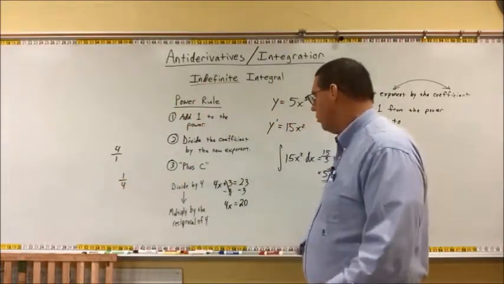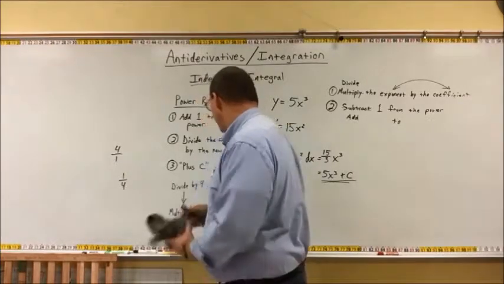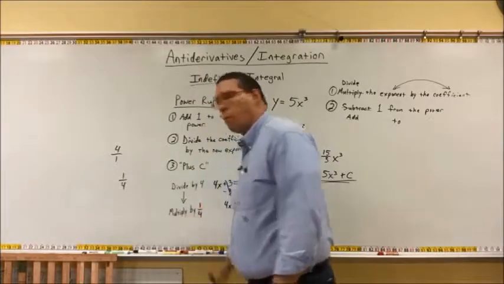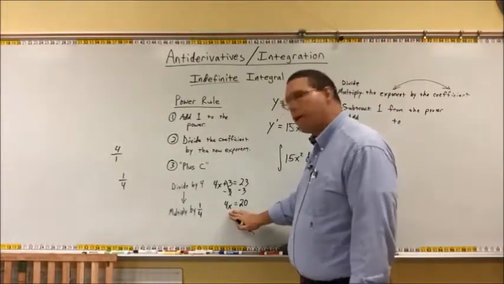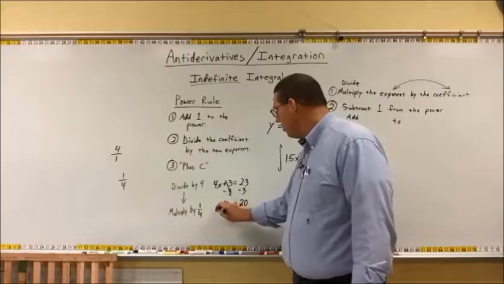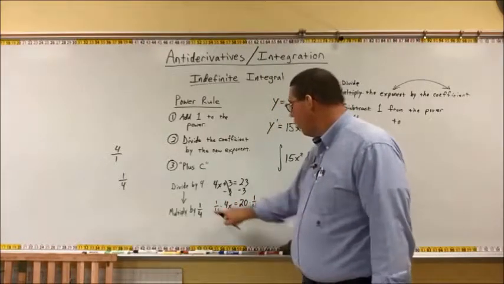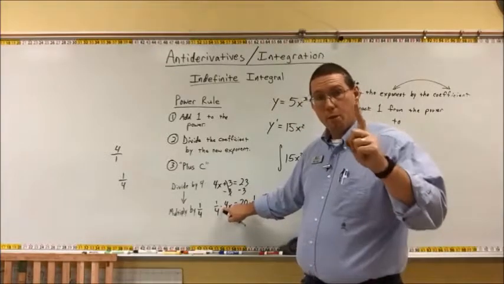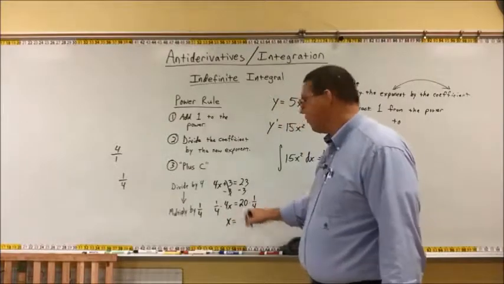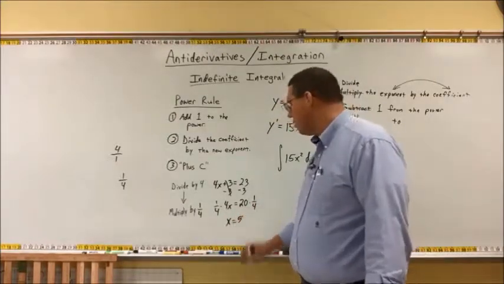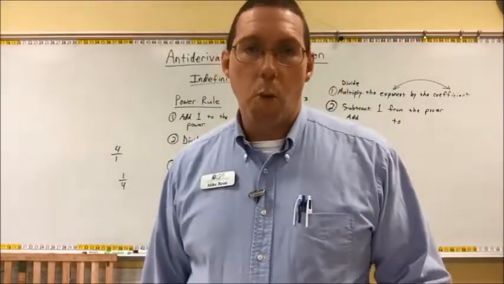And what I'm telling you is that dividing by 4 is the same thing as multiplying by 1/4. So here, instead of dividing by 4, we're going to multiply by 1/4 on both sides. What is 1/4 of 4? It's 1, so it cancels, and all we have left is x. What's 1/4 of 20? Well, that's 5. So dividing by 4 is the same thing as multiplying by 1/4.